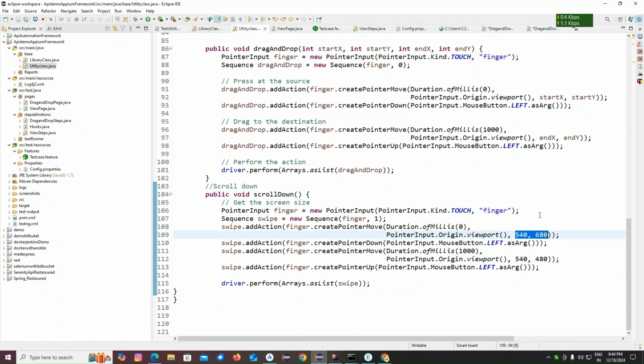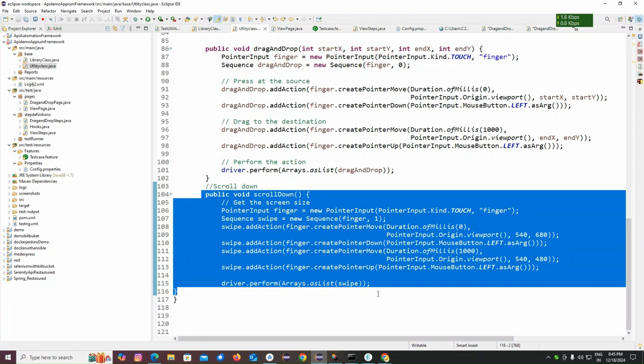We can get the x and y axis from code also, but I gave this manually here. I just told it to scroll down to this place and make the cursor active. That is the method for scroll down. Just swipe and come to this point.